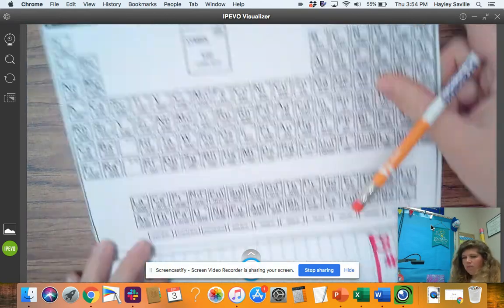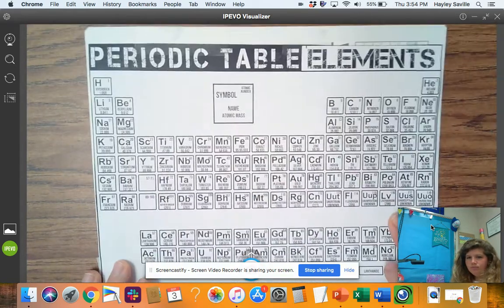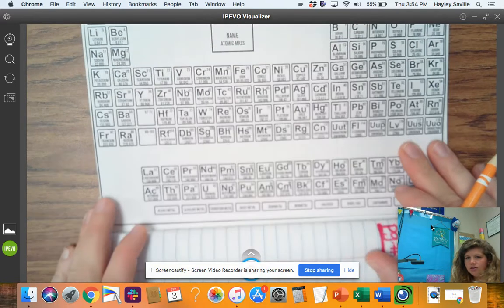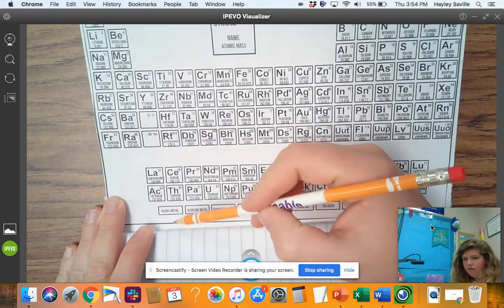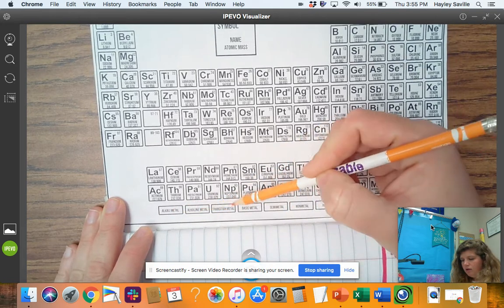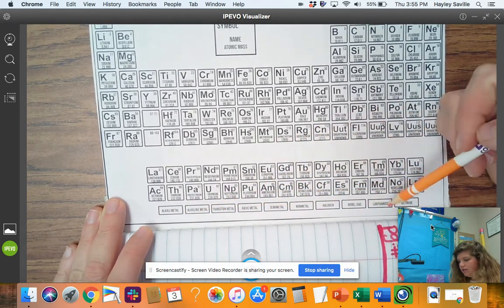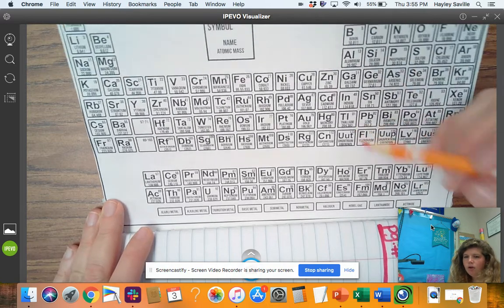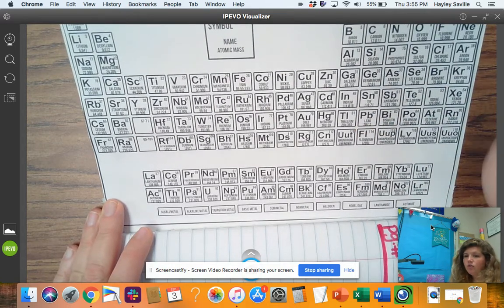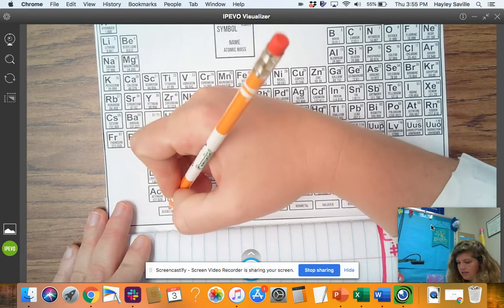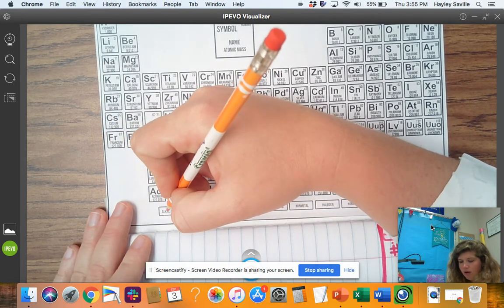I'm going to open up my periodic table. Okay. And you'll see at the very bottom, we have different labels, these little boxes. Each one of these little boxes is going to be a different color to represent a different category of elements, okay? So the first one says alkali metal, which is the small box right here.